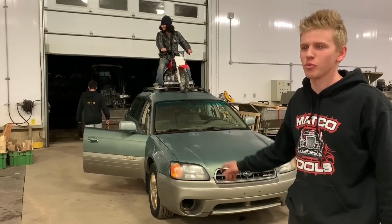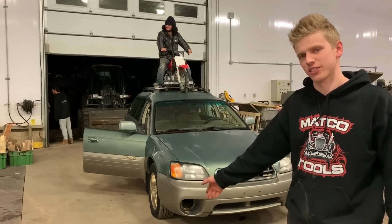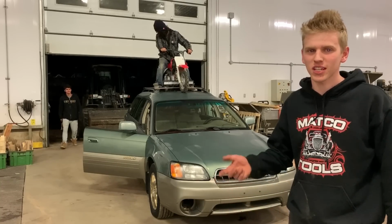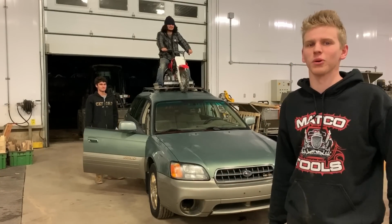And then we're going to burn all the internals of this car, like the carpet and headliner and stuff. And then we want to take it down to Toronto Motorsports Park and see what this puppy will run in the quarter mile. If they even let us run it, it's kind of sketchy. If not, we'll come up with something else.